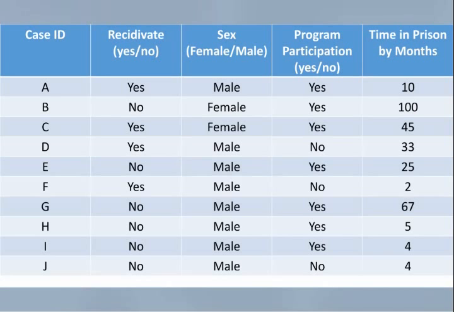Now if I were to ask you something like, give me the percentage of people who are female, it would be difficult for you to do with this. You could do it fairly quickly with 10 cases. But imagine if you had 1,000 cases, or imagine if you had 1,500 cases, or even 100 cases. It would be much more difficult to do that, right? This is a much smaller data set than statisticians typically work with.